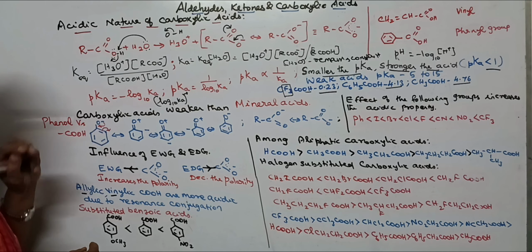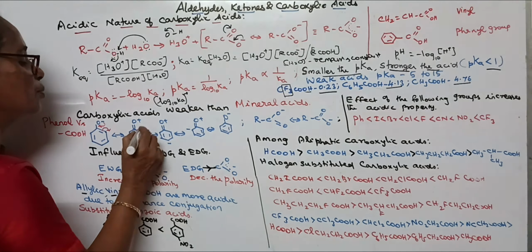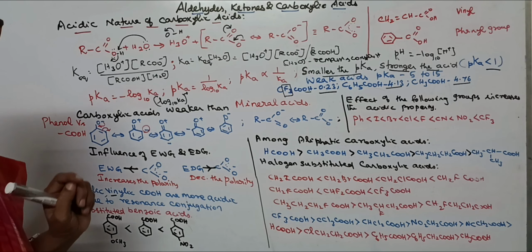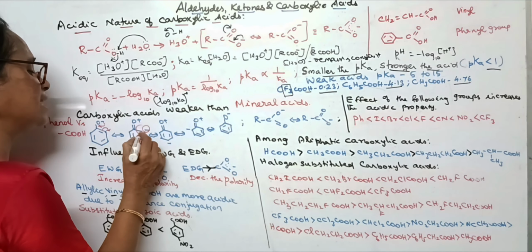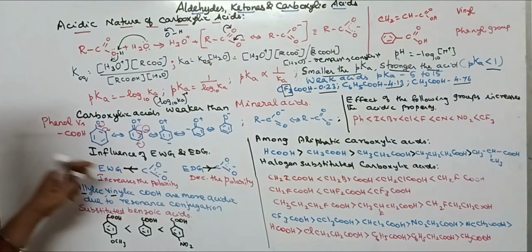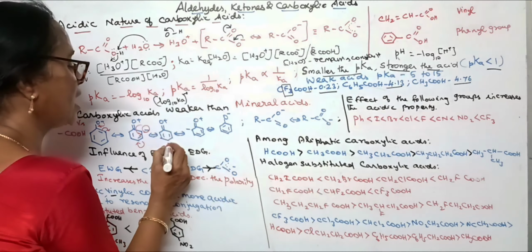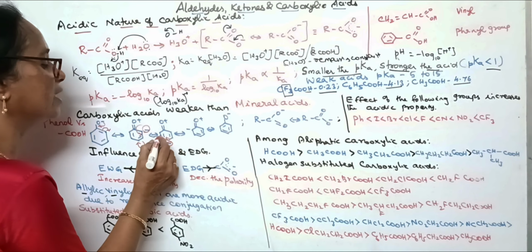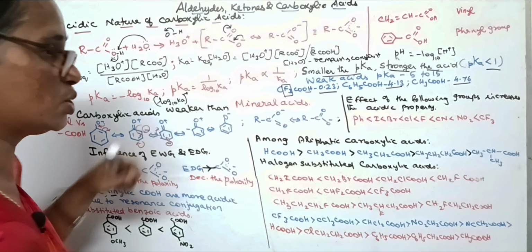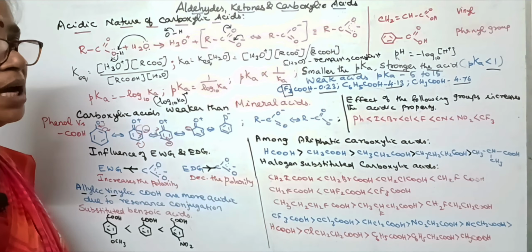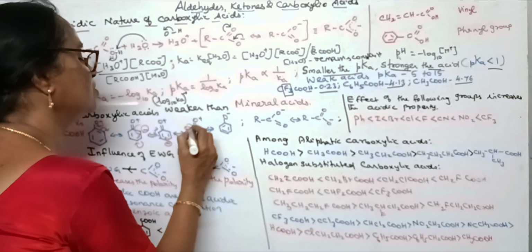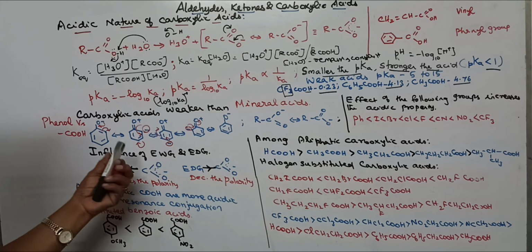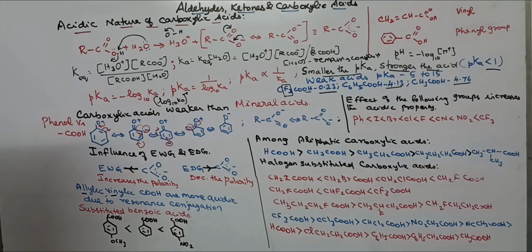Subsequently, the electron from the first position comes out to the second position. So see that here oxygen possesses the positive charge, carbon possesses the negative charge, and the negative charge enters into the ring and the other pi bond comes to the fourth position. So we are getting the negative charge at the fourth position, and later on this negative charge goes into the ring and the next pi electron goes to the sixth position. So this is also what we are getting. Finally, this negative charge enters into the ring and oxygen withdraws its electron. We are getting the phenoxide ion. These are the resonating structures of the phenoxide ion.